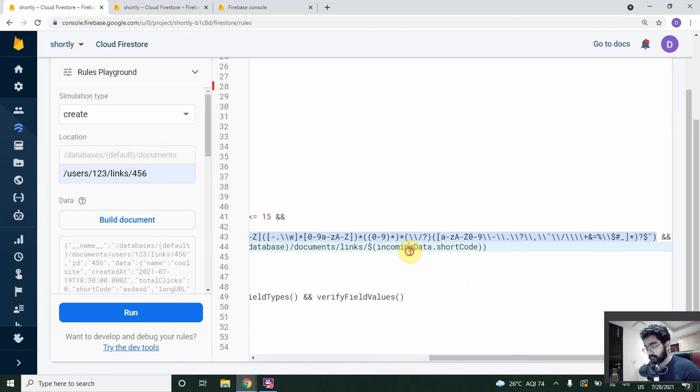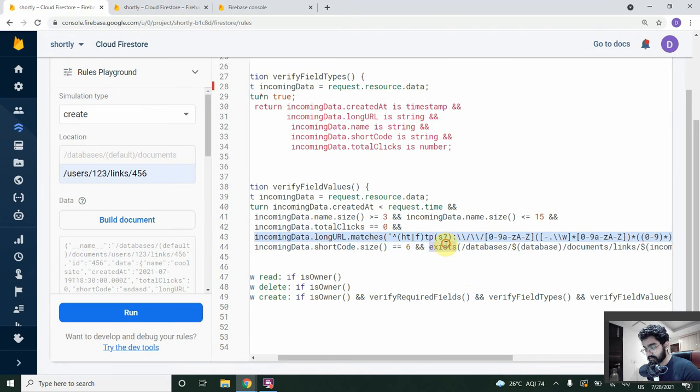The exists function is going to return a boolean value if that document exists. But in this case, we do not want this to happen. The document should not exist. So we can add an exclamation mark before it. We only want to proceed if there is no document with the same ID, the shortcode as the ID.